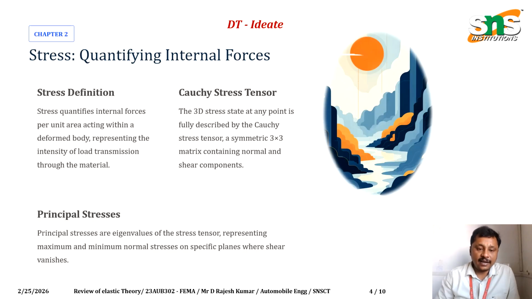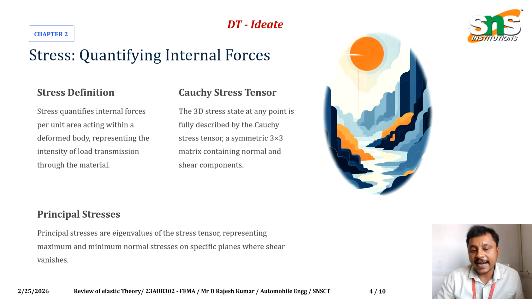So let us see one by one. The first is about stress. So what is stress? Stress quantifies the internal forces per unit area acting within a deformed body. It is the intensity of load transmission through the material. Imagine a steel cable under tension. Stress is not just about the total force applied. It's about how concentrated that force is across the cable's cross section.